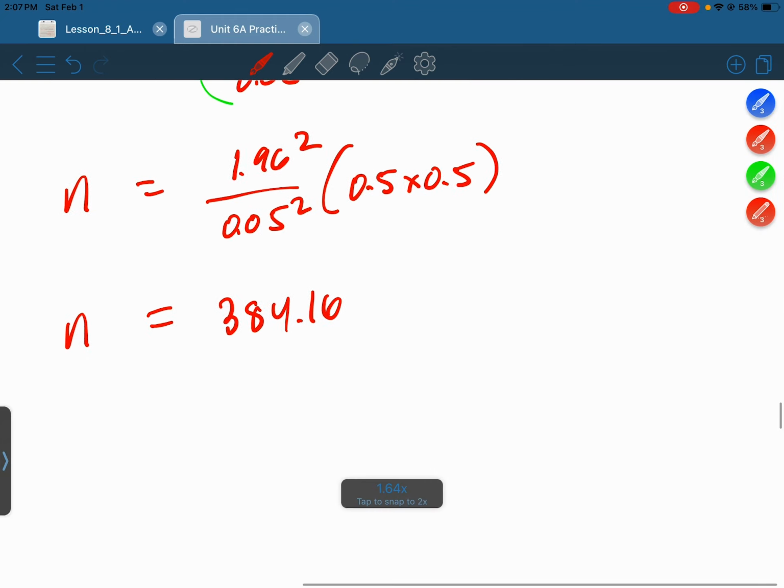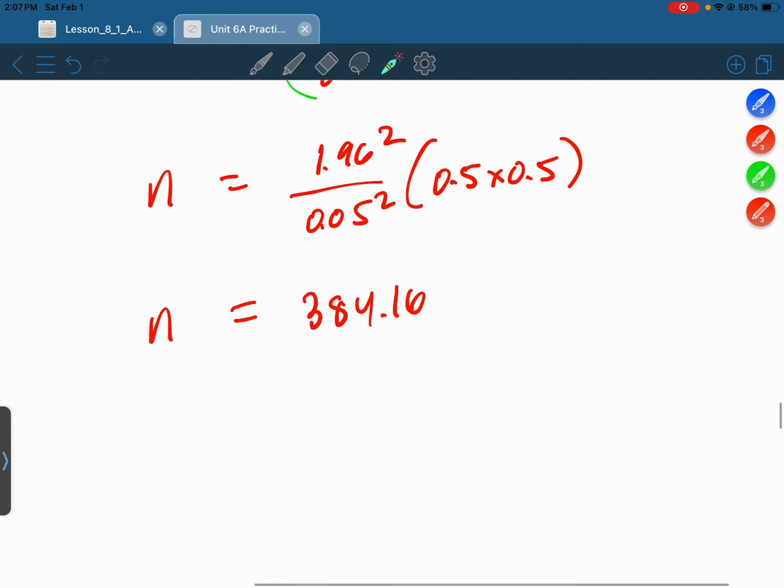Now remember, when you're calculating a sample size, or talking about sampling alumni, which are people, yes, you can sample 384 people. You cannot sample 16% of a person. You'd have to sample that whole person. So normally when we get a decimal value like this, we always want to round up, even though 384 is the closest whole number. This is saying that you need a little bit more than 384, so just grab the whole next person, 385.